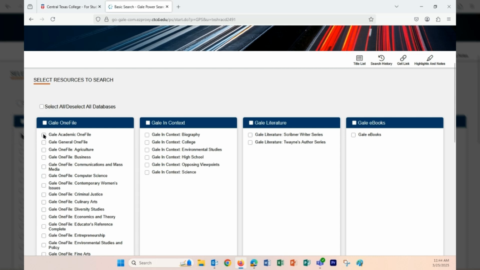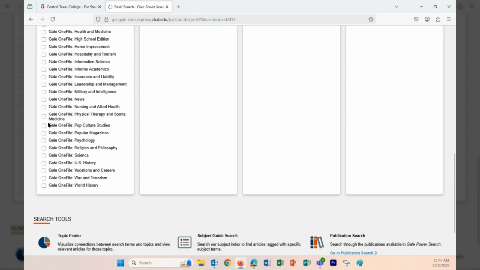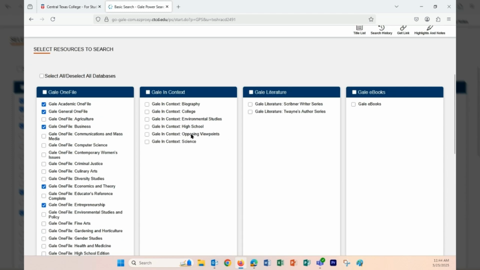Good ones to pick up are Academic OneFile, the Gale General OneFile, Business, maybe Economics and Theory, Entrepreneurship, and then maybe newspapers and popular magazines. You may also want to pick up Gale eBooks as well.